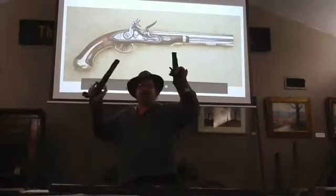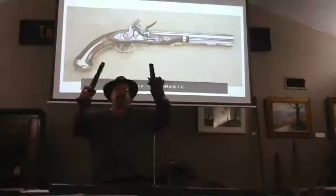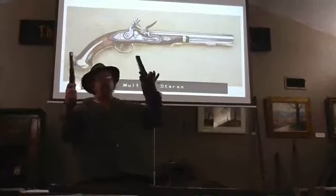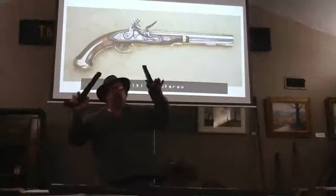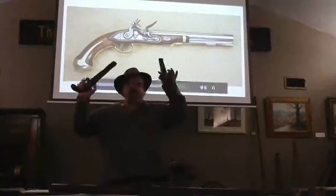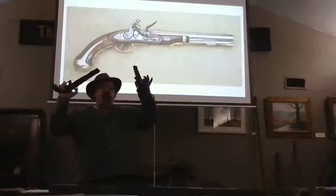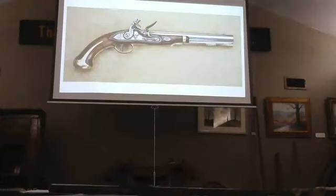A lot of times these were referred to as horse pistols. Cavalry would carry these, and they would pull them with an oncoming horse charge and shoot to hit a horse, because it would take out 2-3 riders on both sides when they did. And it would break up the charge of the oncoming horses. But they were only good for one, and after that they weren't used that much.